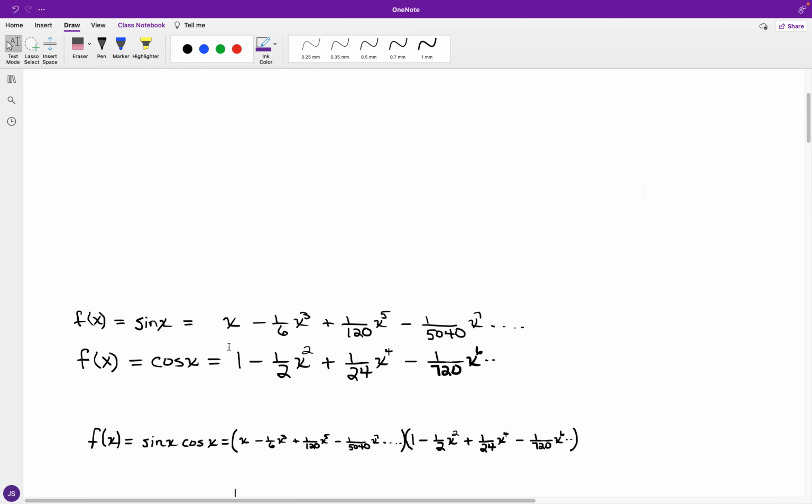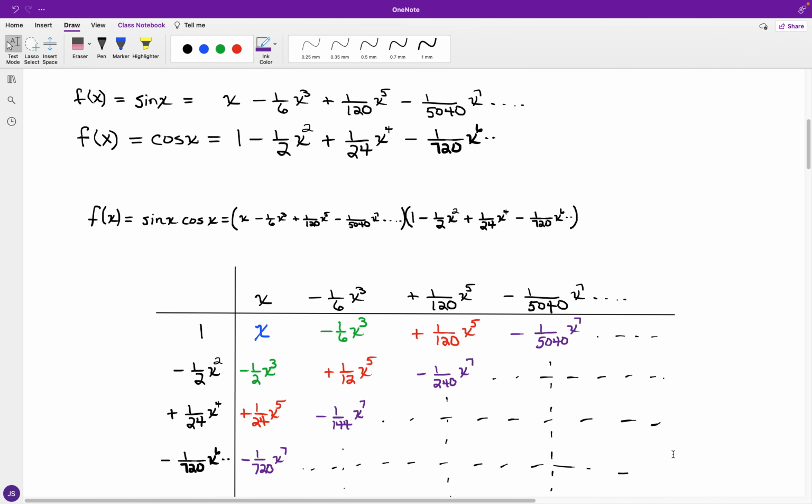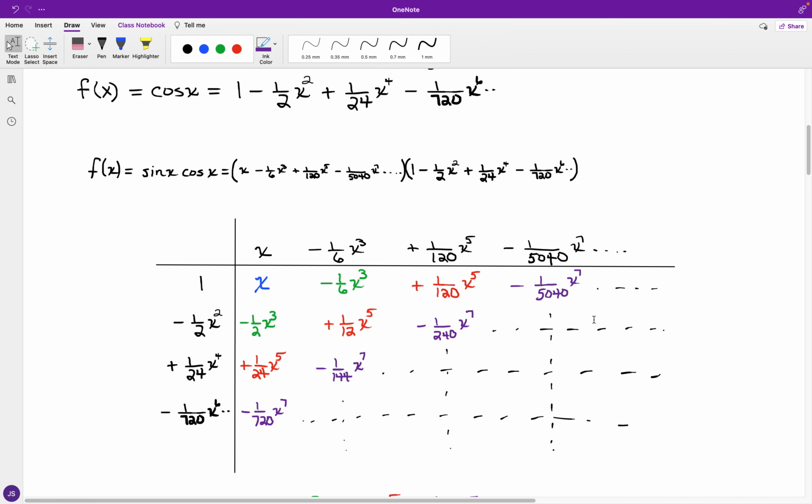Okay, so we have the Maclaurin series for the sine of x as well as for the cosine of x. And if I were to determine the Maclaurin series of the product of the sine of x and the cosine of x, well, if I have the series for the sine of x and the cosine of x at hand, I can take the product of these series, and what I can do is a bit of multiplication table setup, with a row-column formation, where I have going across the first few series terms for the sine of x, and a column arrangement.